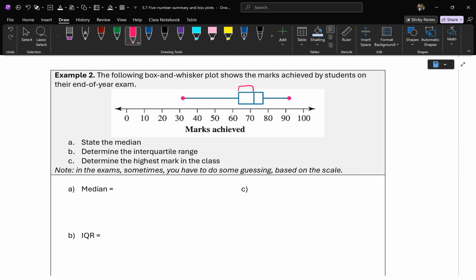And look at the box here. This is 25% here and then 25% here. The median has moved a bit to the right. And what that means is that because this represents students' scores at the end of year, the middle person of this data generally scores higher. They're not just scoring at the middle of this group, they're a bit more skewed to the right. So this class, not only is the middle person scoring pretty high, the top quarter is also scoring pretty high.